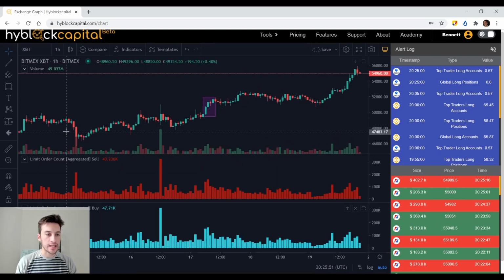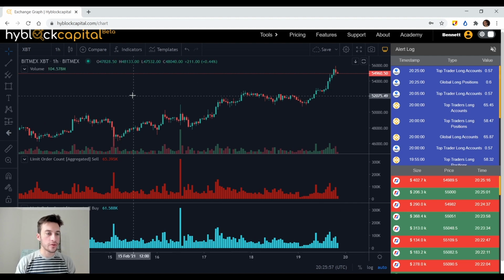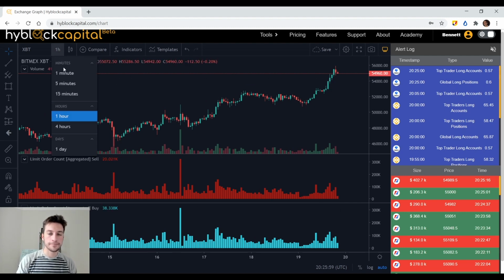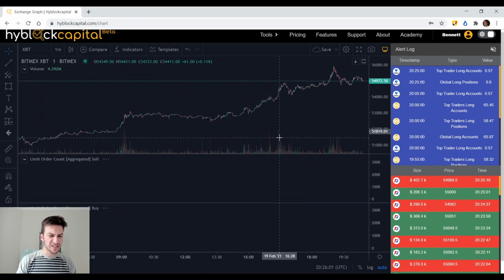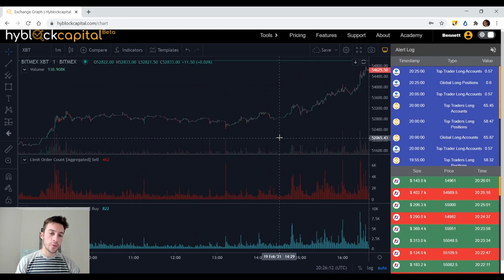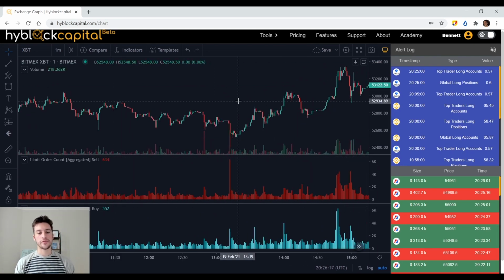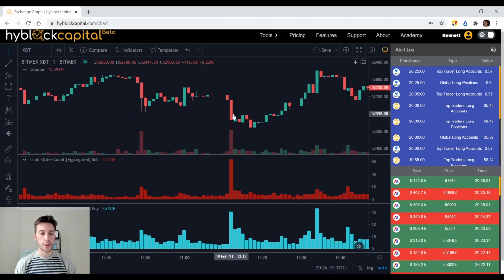I'm slowly whittling down the indicators here. This one, I have to be honest, I don't fully know how to use it. I also don't fully know how to interpret it, but I will try. I've never seen something like this before, but this is basically telling me how many bids or offers have been filled. Now, again, I'm not 100% confident on this, but I'm reasonably confident. This tells me how many bids have been filled, and this tells me how many offers have been filled.